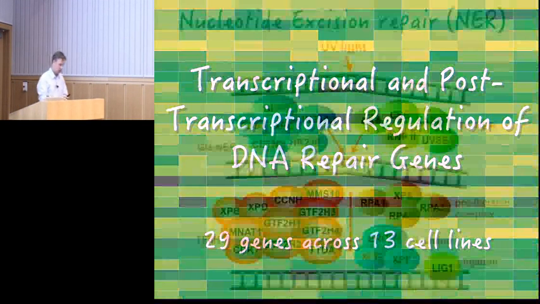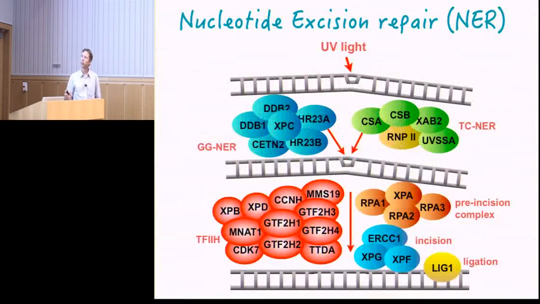And just to get a little bit of biology, what this DNA repair pathway is doing. This is called nucleotide excision repair. This is a crucial repair system when you go out in the sun and get lesions from UV damage. So these are these pyrimidine dimers. These are helix distortion, and they block transcription, and they can also interfere with replication. And this system has developed over time to deal with these lesions.